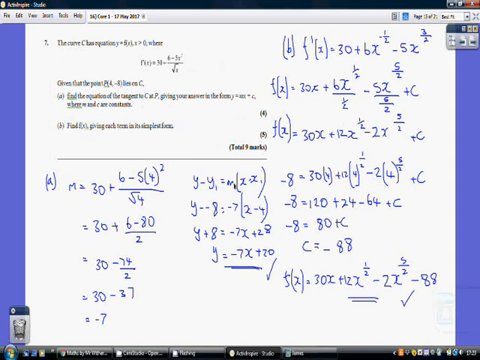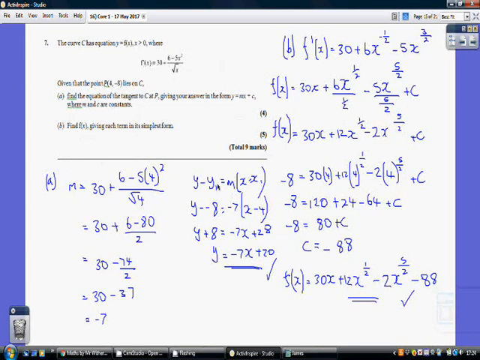So what else do we need? We need to know the gradient of the tangent, the gradient of the line. So that's where the differential comes into play. This differential allows us to work out the gradient of the tangent at any place on the curve. We need to find it out at P when x is 4, so we're just going to substitute 4 into this differential. So 6 minus 5 lots of 4 squared over the square root of 4, which I've done down here, giving us a gradient of minus 7.